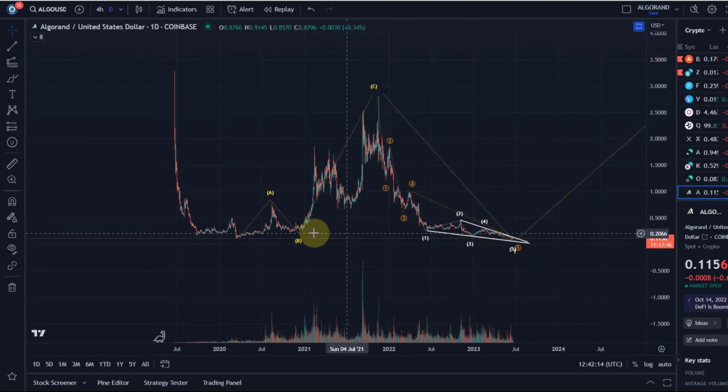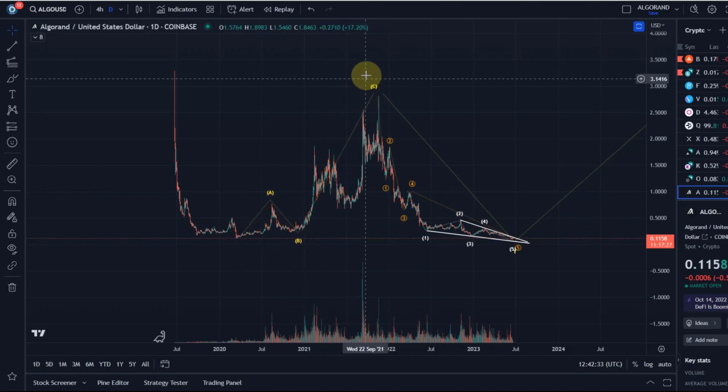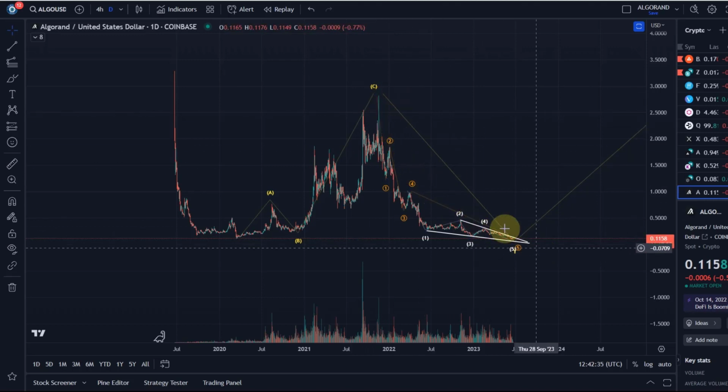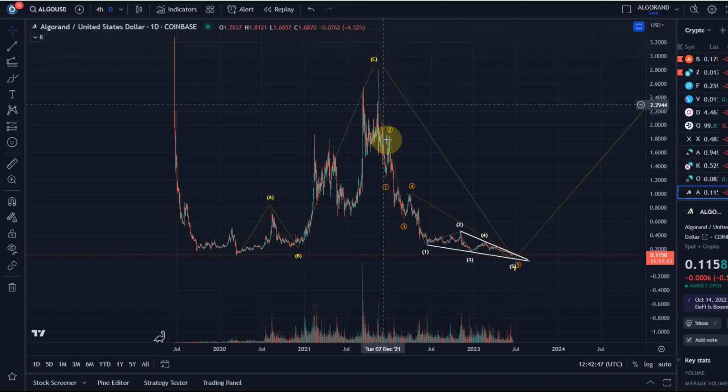So before that, I said, okay, it is technically possible this is a leading diagonal and this would be a wave 2 down. So 1, 2. Not possible anymore. I don't think I ever had it like that. But for now, it's an ABC to the upside. The A wave in a correction, the B wave down, and the C wave as an ending diagonal. And then we come down in a 5-wave move. Okay, so bearish, because after a correction to the upside, you get an impulse to the downside, which is basically confirming the trend, which is down.